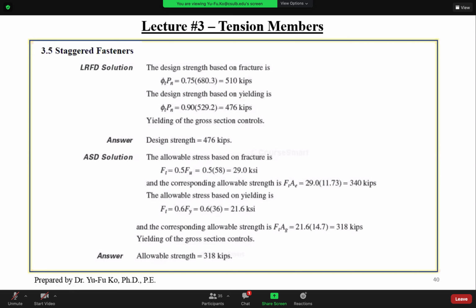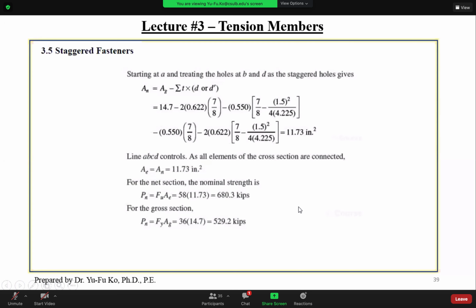So for allowable strength versus design strength, is that just determined based off of LRFD and ASD? Yeah. In LRFD, we typically call it design strength. In ASD, we typically call it allowable strength. But it's basically the same thing. It's just the way that you got there. The nominal strength is the same, but the reduction factor phi and the safety factor are different. Like I said in chapter 1 and chapter 2, the design philosophy is different. But the nominal strength is the same, doesn't matter whether you are using ASD or LRFD.